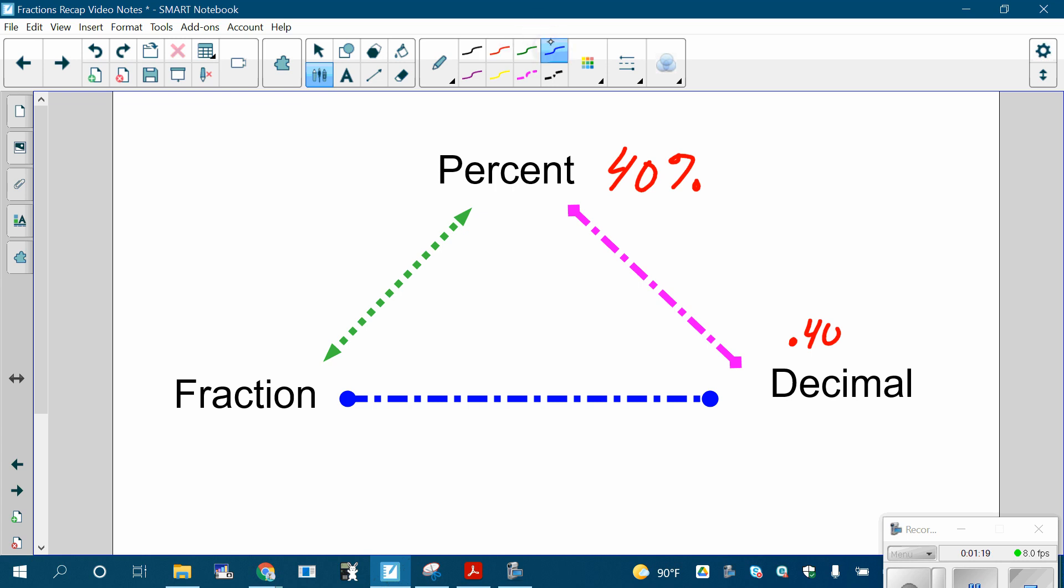How do you make it into a fraction? 40 out of 100, it's 40 out of 100. You could reduce that fraction by dividing the numerator and the denominator both by 10 to get 4/10. Or you could even jump right away and say, oh, I could have divided them both by 20 and get 2/5, reducing that fraction. So if you start with a percentage, it's relatively easy to make it into a decimal or a fraction. If you start with a decimal, 0.51, it's pretty easy to make it into a percent. Well, just do the opposite. 51%. And then how do you make that into a fraction? Make it over 100.